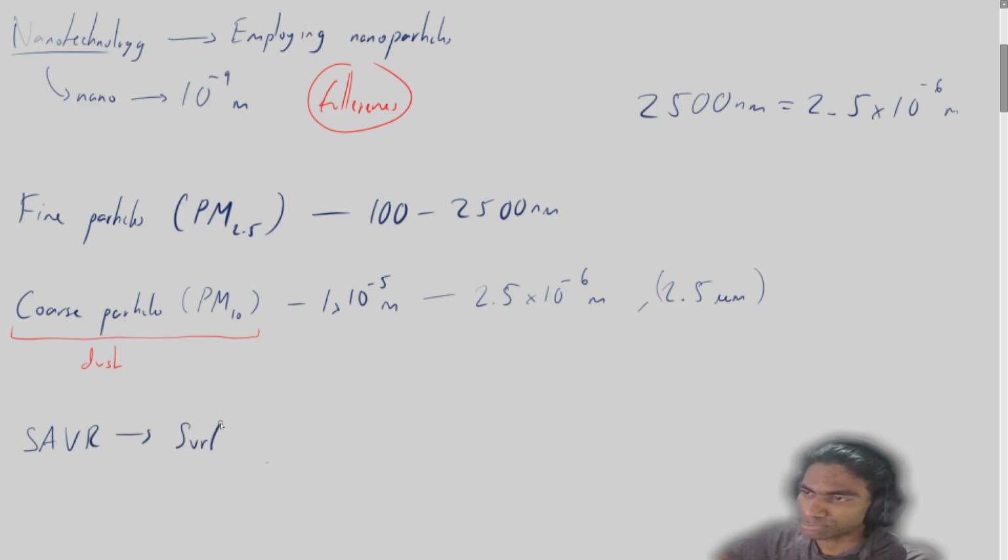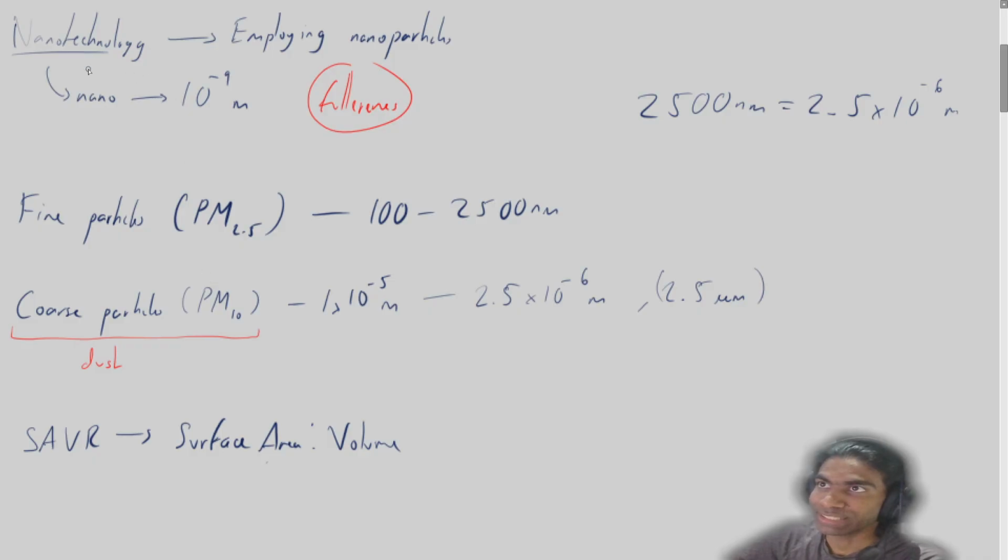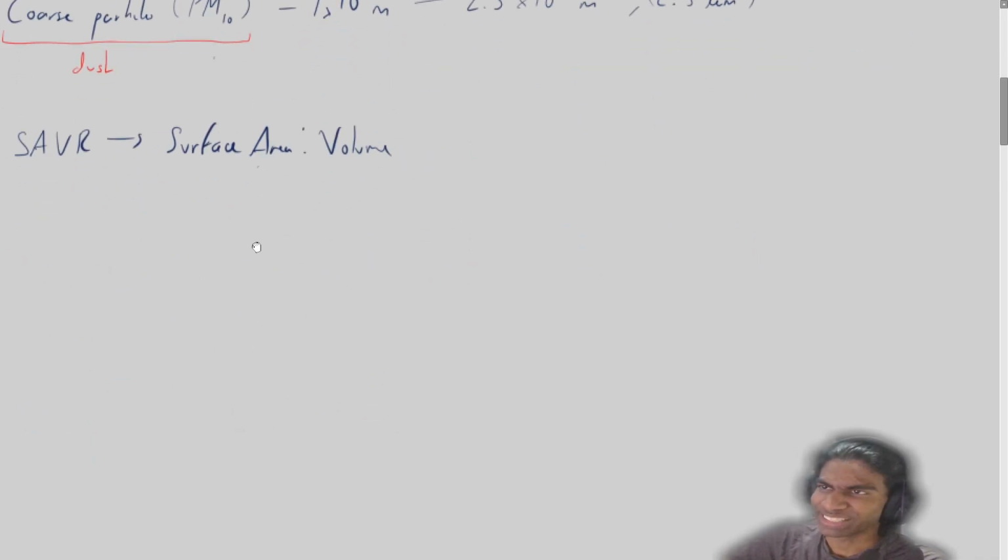This again is just the surface area to the volume of a substance. And the key point here is nanotech has a higher surface area to volume ratio. So if you have a substance and you're trying to distribute it quicker, maybe you're trying to increase the rate of diffusion, then using a fine particle might be better than a coarse particle, right? That's the key point here. So just to give you an example, right?